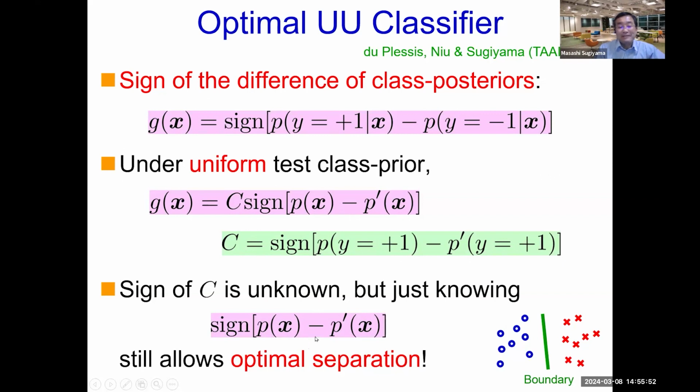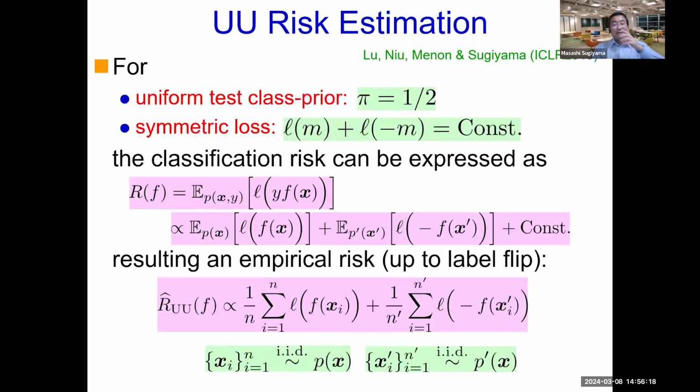So the density difference was directly estimated. Then actually we can obtain the boundary. But still, we can't identify the direction of the boundary because we only obtain the line here, but we don't know which side is positive and which side is negative because C is completely unknown. But in practice, maybe we need one labeled sample to know the direction of the boundary, but maybe this is not a big issue. So that's the basic method.